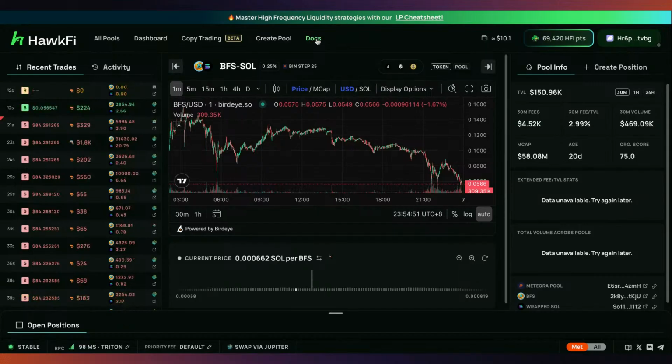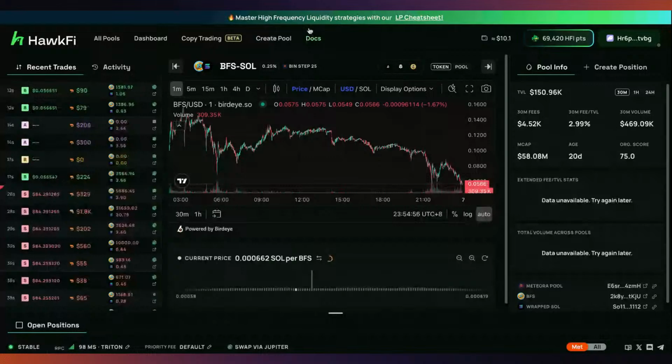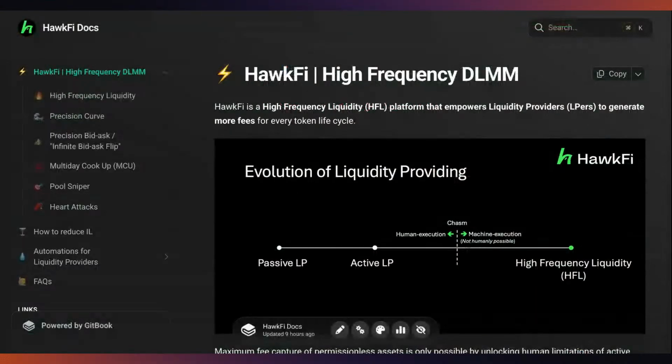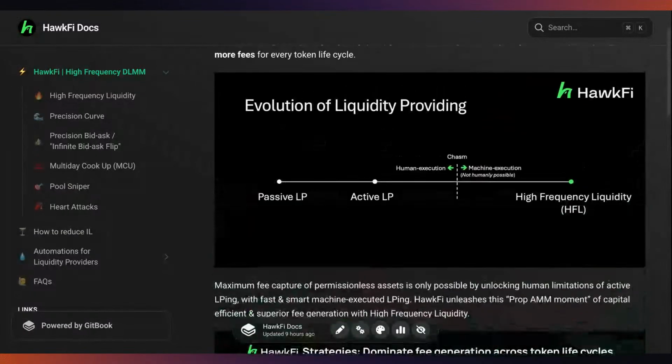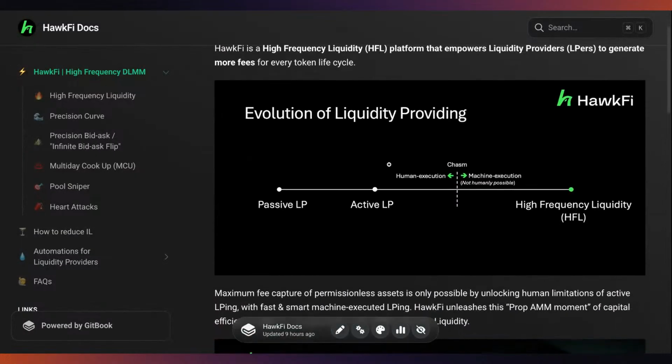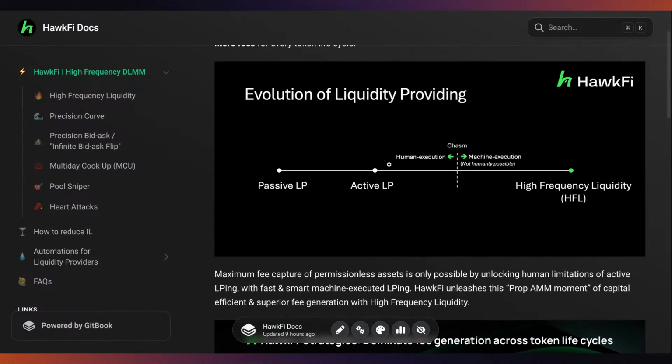And then next, there's so many alpha strategies on HawkFi that help you print more fees or earn more trading gains. And so I want to show you guys the docs over here before giving a demo of HawkFi. And this is a good segue to how to pick HawkFi strategies as well. So you can see there's the breakdown of the different strategies over here. And here's the main page giving a general overview of HawkFi, which I will show first. So this is what we fundamentally believe in HawkFi.